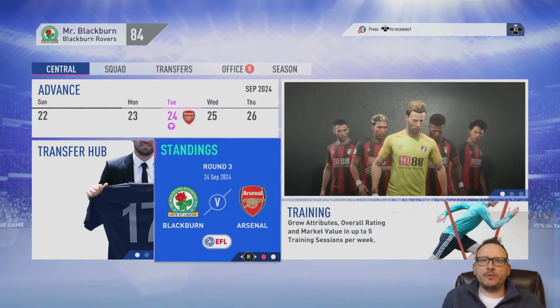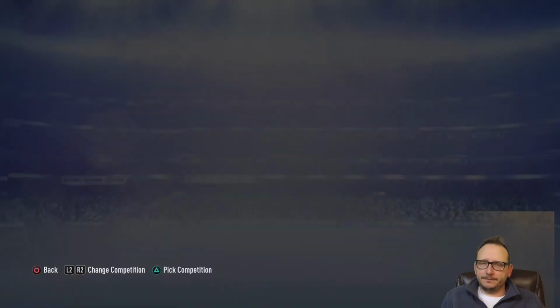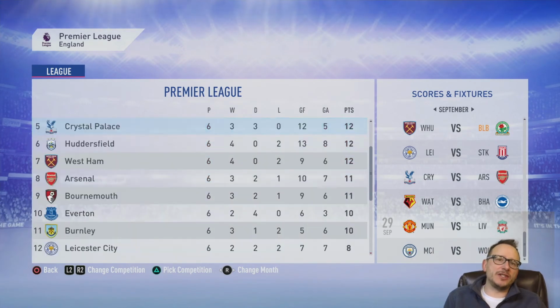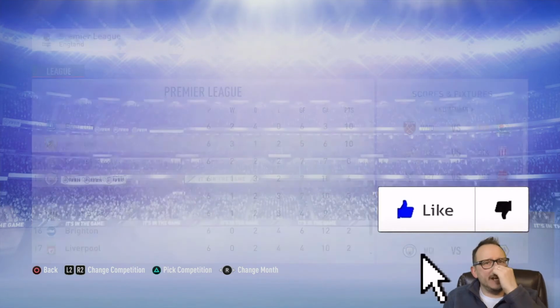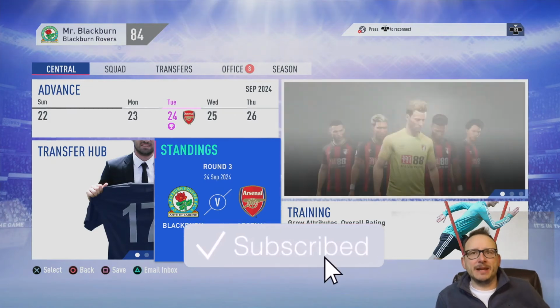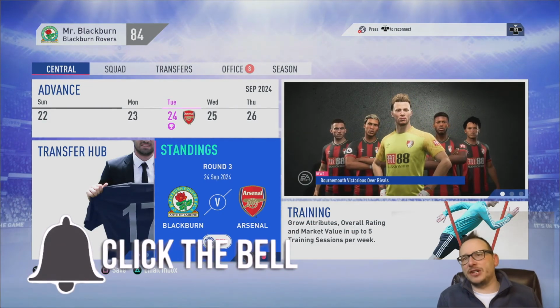Quick look at the table before we bounce. Well, that win puts us back top of the pops. 14 points, level on points with Manchester United and Chelsea. As for Manchester City, they are in 13th. Next up, it looks like Arsenal in the Carabao Cup. 3rd round, tasty one. We'll have to rotate the side a little bit. But you can find all that action tomorrow as we continue our FIFA 19 adventure with Blackburn Rovers.